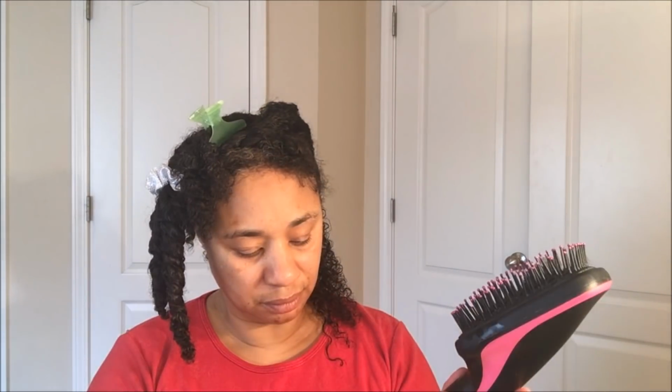Now I'm going to prep my hair for blow drying. Before I apply direct heat, I'm going to use my Silk Elements Olive Heat Protection Spray. To blow dry my hair, I'm going to be using the Revlon One-Step Hair Dryer, mainly on the low setting and some on high. And when I finish, I'll be back. And I'm back, still jamming to my old school, and my hair feels very soft and moisturized.